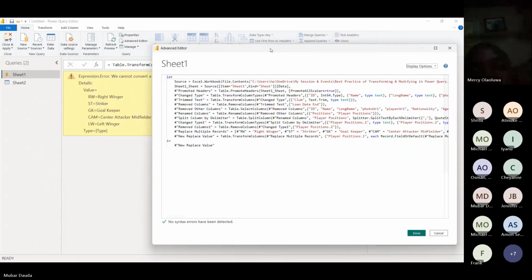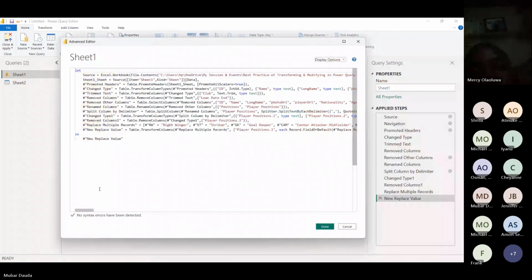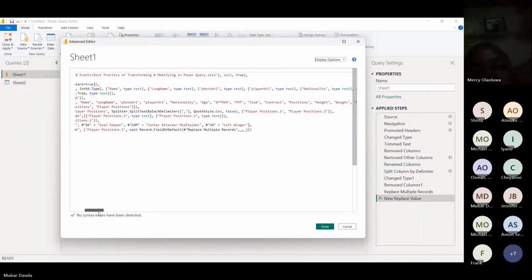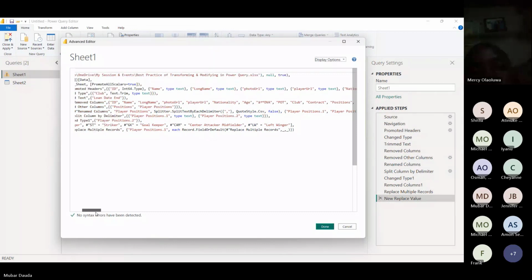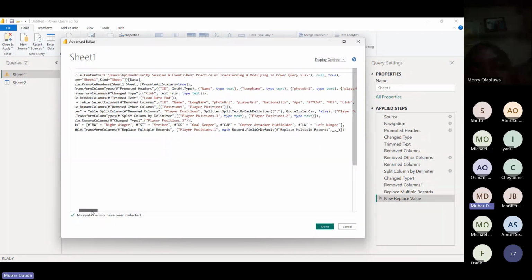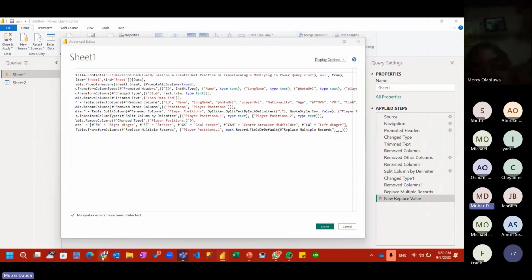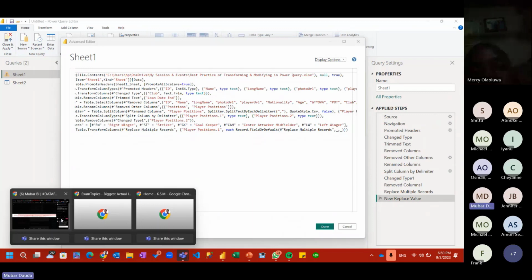Why? Look at the last step. Okay, I got the error now. Look at the last step.